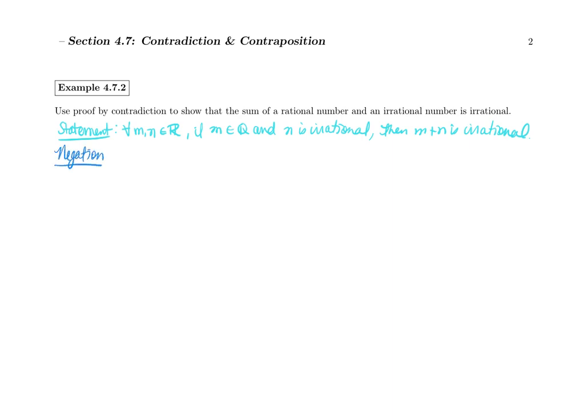So remember, our negation, our universal quantifier, becomes an existential. So there exists some m and n in the set of real numbers such that, because existential and such that go together. And remember, the negation of if p then q is logically equivalent to p and not q. So we get to keep between the if and then as is. So p stays the same. So such that m is rational and n is irrational.